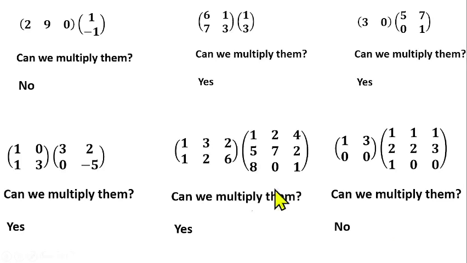So you don't forget the condition for matrix multiplication. Don't forget that the number of elements in each row of the first matrix must be equal to the number of elements in each column of the second matrix. If that condition is satisfied, then you go ahead and multiply out. But if the condition is not met, then don't bother to multiply. It is impossible.